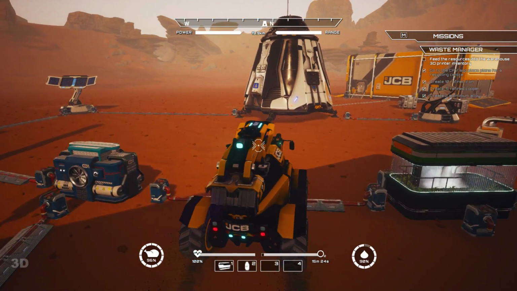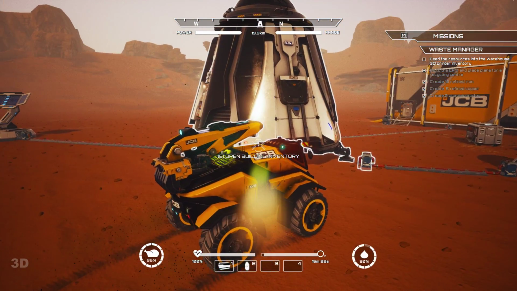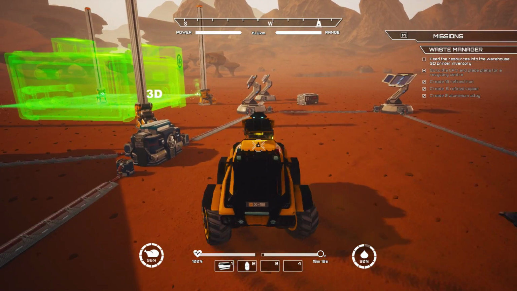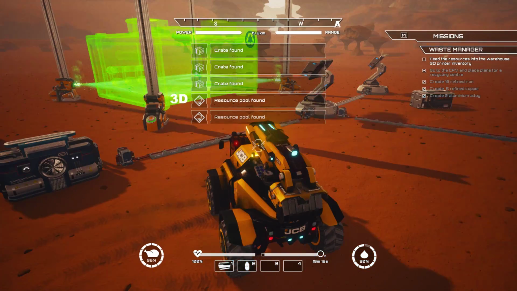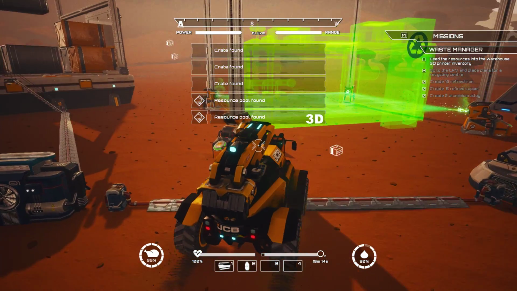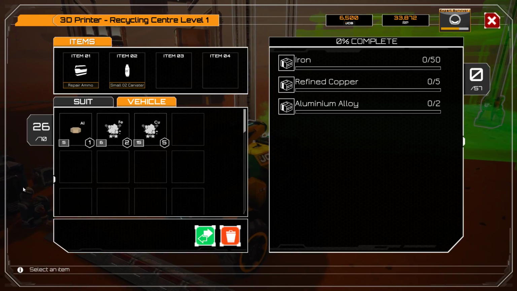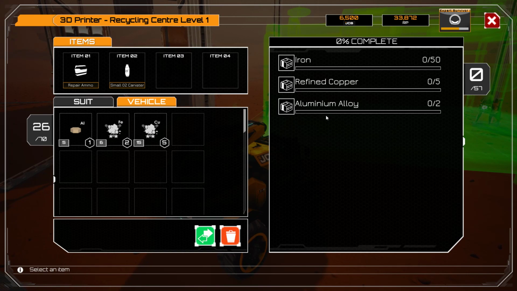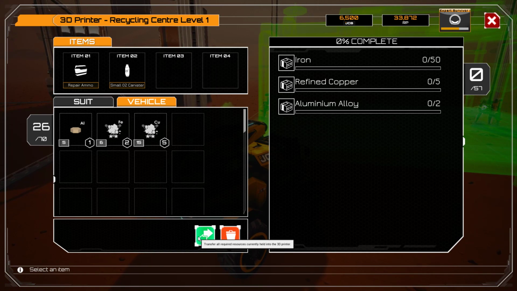Alright, and let's just double check the hab. I don't have any aluminium alloy in there. No, I don't. Okay. So, it really doesn't seem like we've got... Whoa, they've changed this to just straight up iron? Refined copper and aluminium alloy. That's weird.